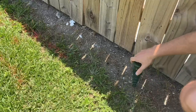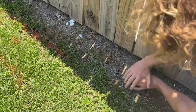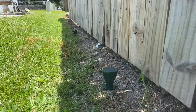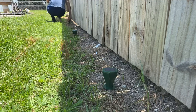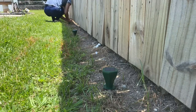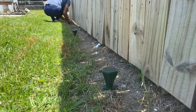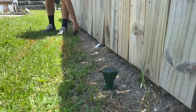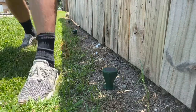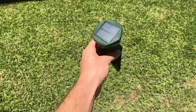I've made it outside, and my initial thought while installing them is that it really depends on the dirt and area that you're screwing them into. This first one was pretty hard, but the last one over there — the ground was really wet, so it was much easier. The screwing system makes it way easier to get them into the ground. Just push as hard as you can to get them started, then screw them in. I got these three lined up behind my fence, which I think is a perfect area. We have that snake problem, and I'm really hoping this is going to help, especially since I'm getting a dog soon.